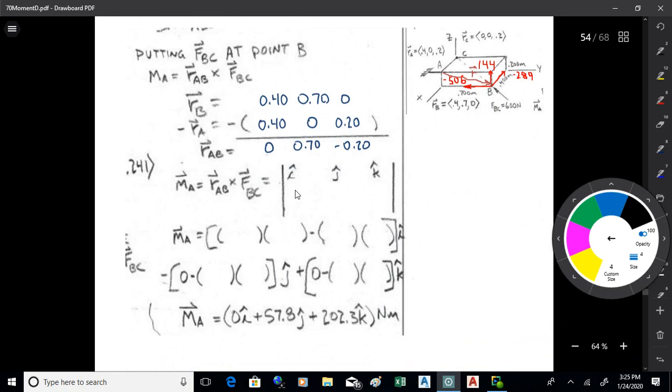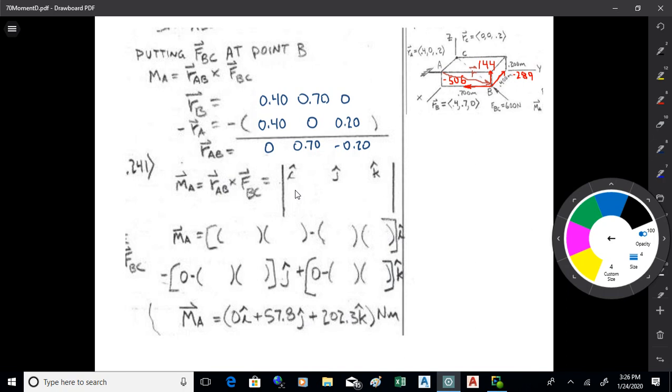Okay, the position vector ought to be 0.7 and negative 0.2 when you're on the cross. See, when I'm doing those position vectors, if you have a choice, the more zeros you can get in the position vector, the easier the cross is, of course. So that's why I like to use that other one, A to C, because it's just got 2 zeros in it and one number. It's just negative, whatever it was, negative 0.400, I think.